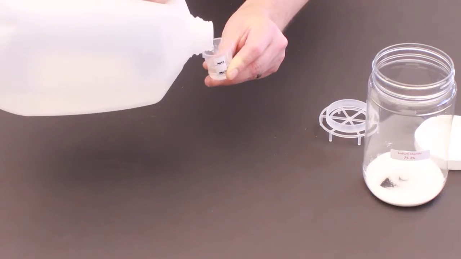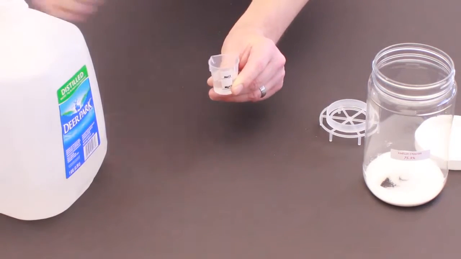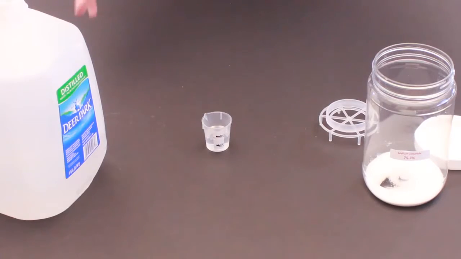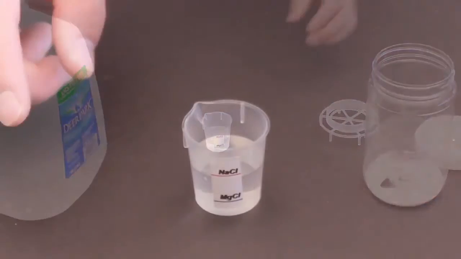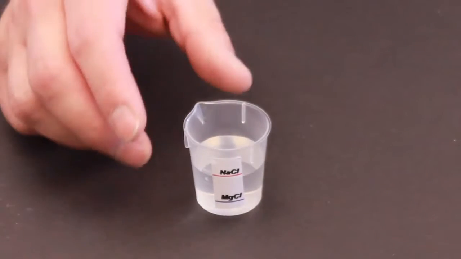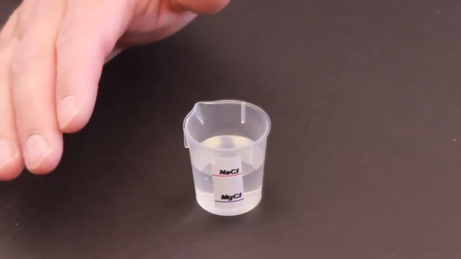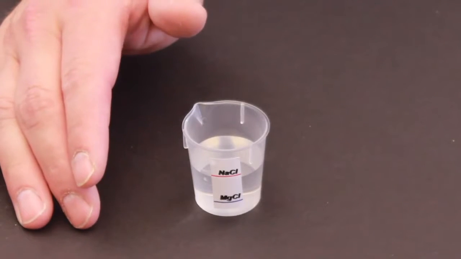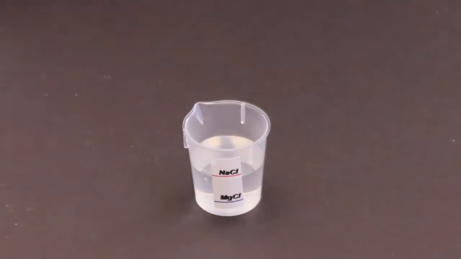Don't go over, and you can always add a little more at a time because you do not want to make this mixture too wet or too dry. We're going to fill this one up to the red line, 13 milliliters. Always go slow or small to start, and then you can add a little more if you need to.